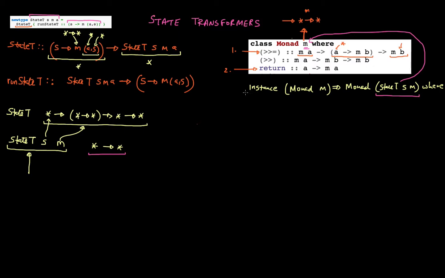So just to make things a little bit clearer, for my return method, instead of writing it as taking the first parameter of type A and giving back some monadic value M A, I'm just going to write the type for return, but replace everything that is an M with StateT S M. So instead of writing M there, I'm going to replace that with StateT S M and A. There you go. This entire piece here is some concrete type. Now, can I provide the implementation to this return method here?